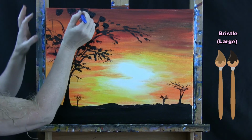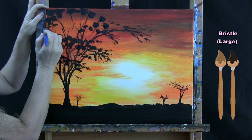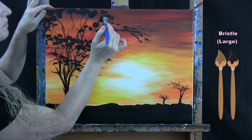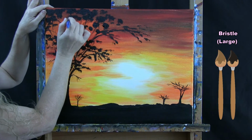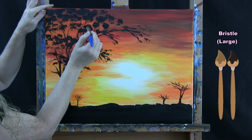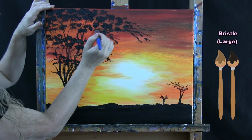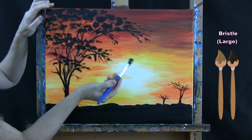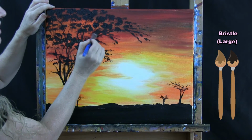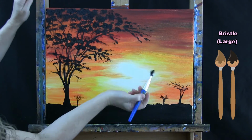Once I get to this tippy top, I'm really gonna put a ton of leaves up here. I know again that I want mine to go off the canvas, so I'm making sure I have plenty of leaves, and I've given it the information that we've got almost like these tiers or layers of these leaves. And when I go towards the edge, I'm just using the tip of my brush. That way I can control how much I have.